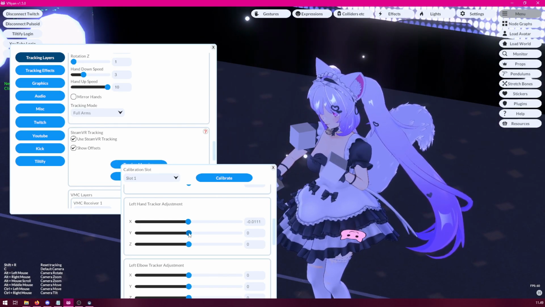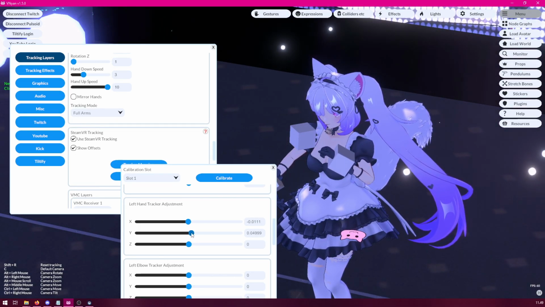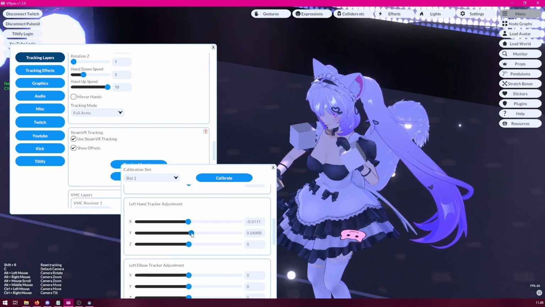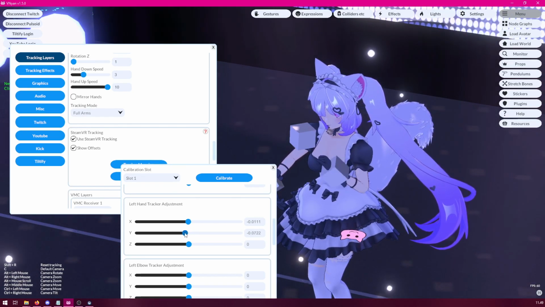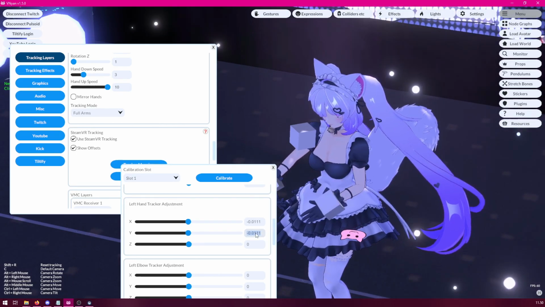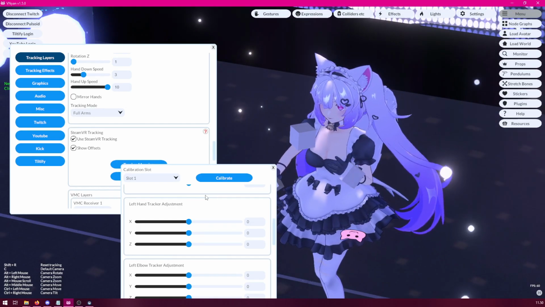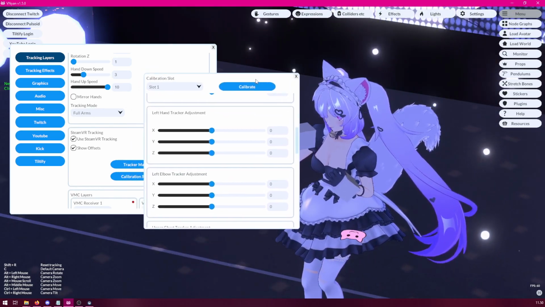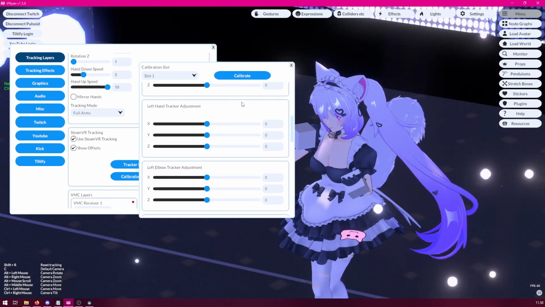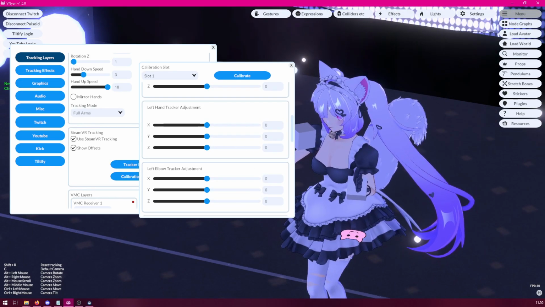Now, in many cases, you may also have to adjust the Y value if your tracker is sitting on top of your palm or something. So this will help counter that as well. It may take a while to find the perfect offsets if you use something different from the recommended build. But it's all very much doable and you have full control over what is going to happen.